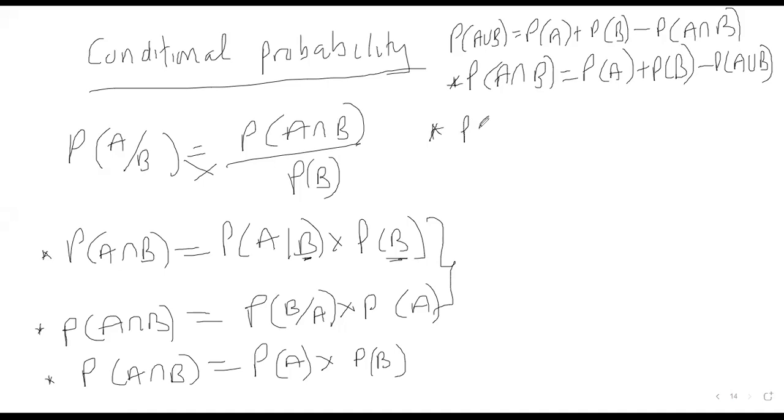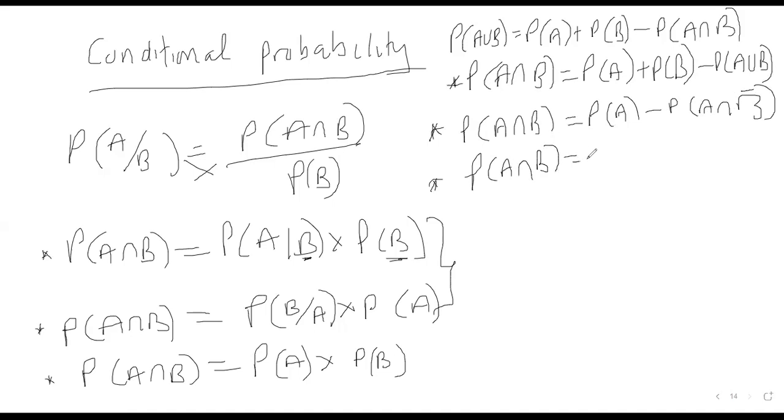The fifth formula for intersection is simply the probability of A minus the intersection of A and B. But if A is the one subtracting, the complement should be on the other letter. Lastly, A intersection B can also be the probability of B minus the intersection of A and B. But if B is the one subtracting, the complement will be on the letter A. These are the only formulas that probability can interchange with.